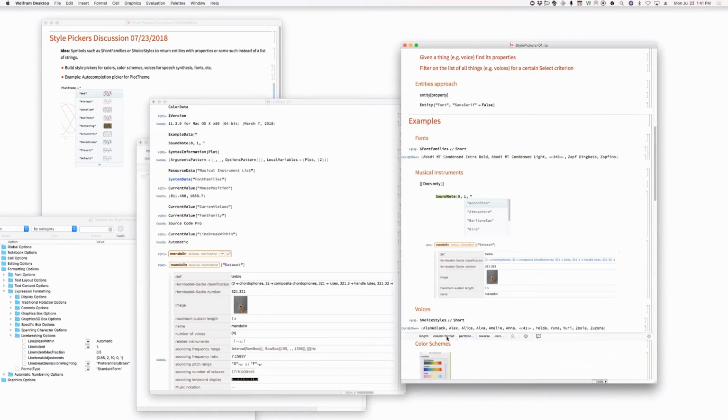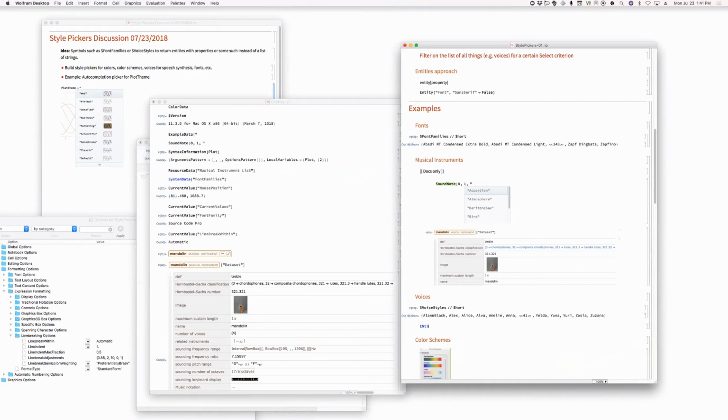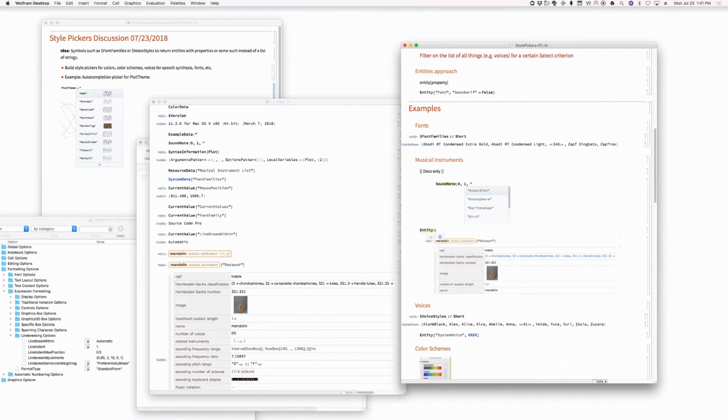So in this case here, we would end up with something like entity. Well, we could say something like system voice, blah, blah, blah. And here we could potentially say entity system musical instrument.